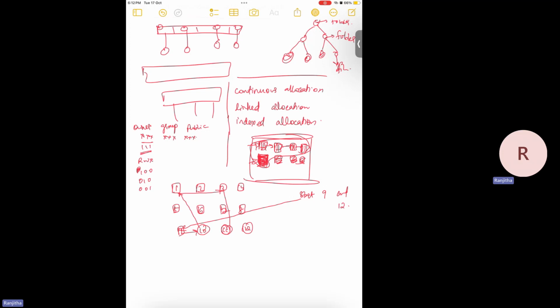But one difficulty with this approach is that we only have the start pointer stored. So if we want to read something in a particular block, we need to go to 9, 10, 1, and 3, and then read it. We need to traverse through the entire chain.